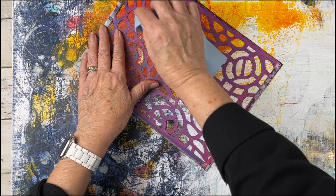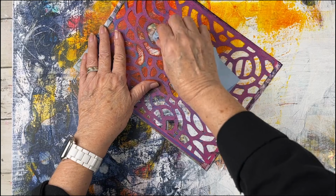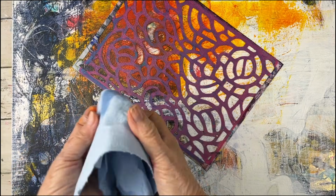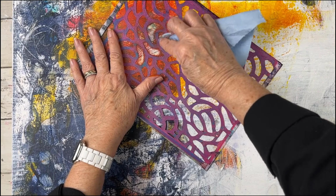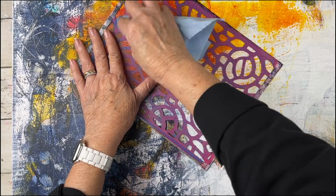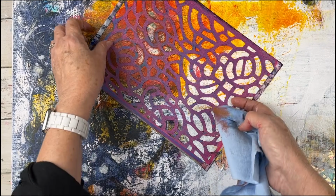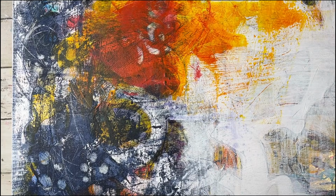I have a very textured canvas here, so it's not totally coming off, but that's the effect that we want to get, which if we were using a brush, it would just be too perfect. It wouldn't give us the same effect. And this way we could just get a rough idea of the stencil. Much better than if we dry brushed.